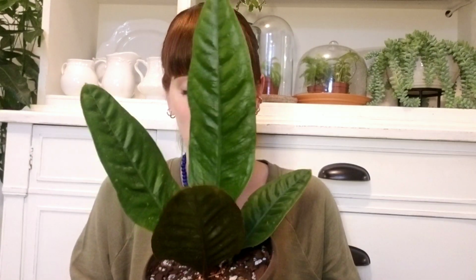It puts out new leaves, but not so much that it's unmanageable. So it's a really nice plant where you get to see some reward, but it's not growing so fast that you can't handle it. And I don't know, I just thought this one was really cool. So I'm going to give this guy a try and see.